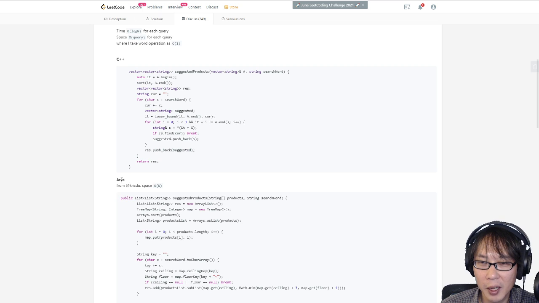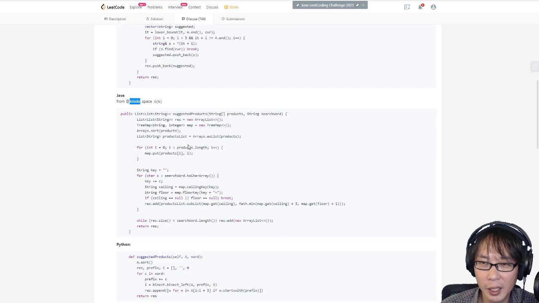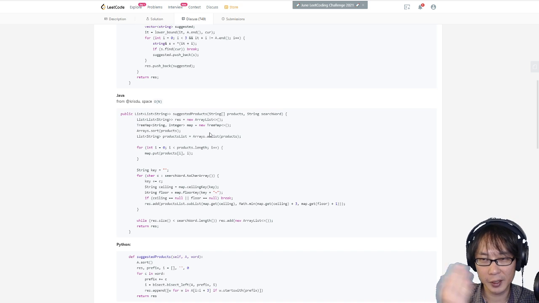And then for the Java code, he actually took some code from this user, and for the Java, he's not doing the binary search. He directly used a TreeMap, a red-black tree, to find the previous and the next.